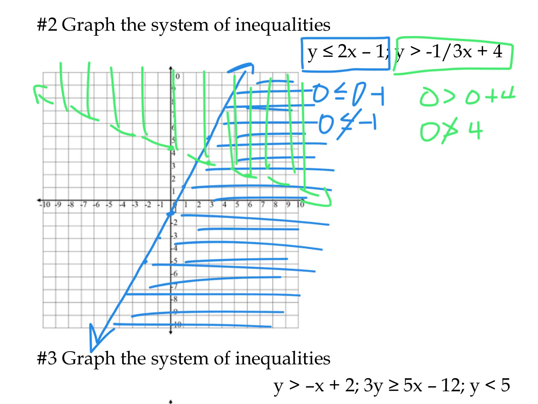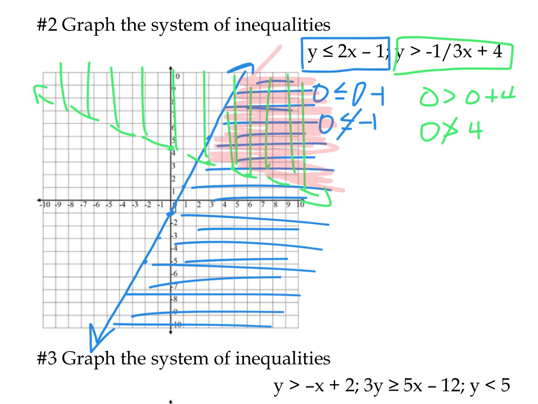Okay, and so we want, where are the shadings overlapping? So we have blue shading here, green here. If I pick a point over here, it's going to work in this inequality, but not in this one. If I pick a point over here, it'll work in this inequality, but not this one. This section of the graph is the only points that will solve both inequalities. So that is my shading then that I'm going to include. This here, I'll do it in red here. This shading is my solution area.